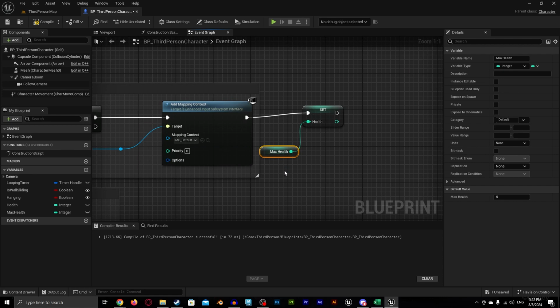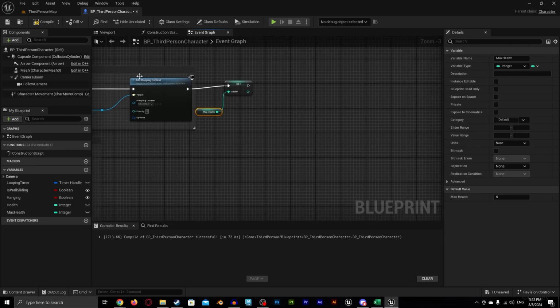Now the reason you would want to have two separate health values, a max health and a health value, is to keep track of what the player's max health would be and what their current health is. So say you have a max health of like 5, as we have here, and you take 3 damage, okay? Well, now your current health is going to be 2. But if you want to be able to heal in your video game, then you're going to want to be able to increase that health back up to 5, but not past 5. So that's why it's always good to keep track of your max health separately from your current health. Okay, and then from here, that is all we are going to do for right now.